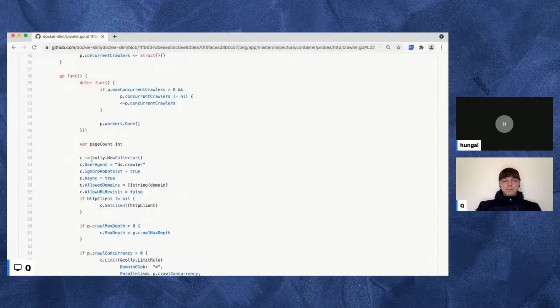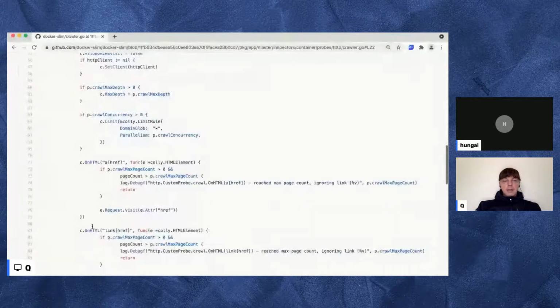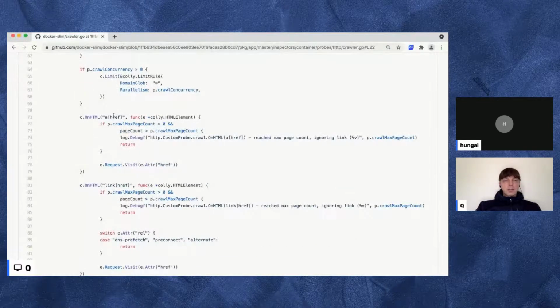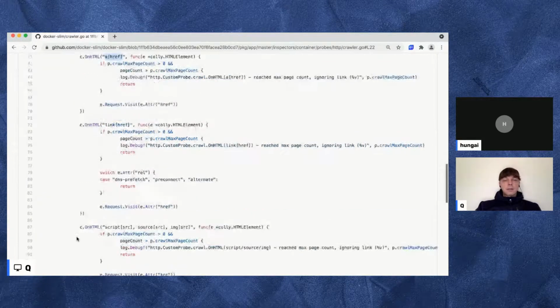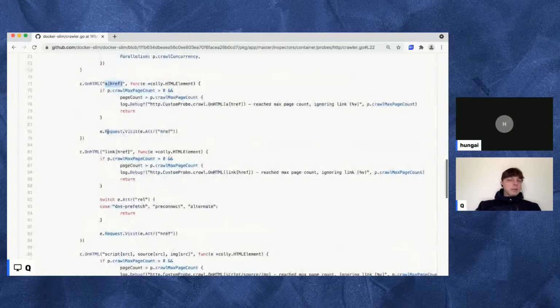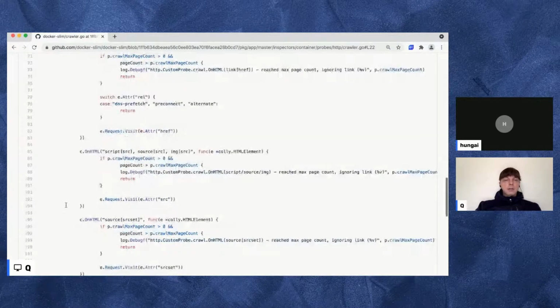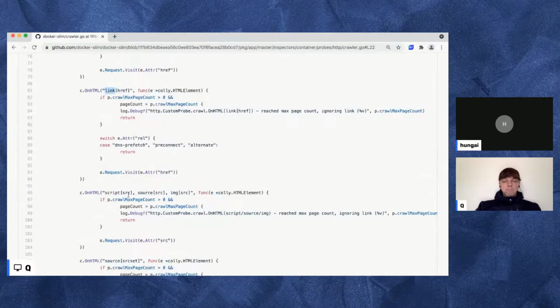So right there, it creates a CLI collector, and it sets up a number of handlers. For example, an href link handler for regular links, and then other types of links, script links, for example.